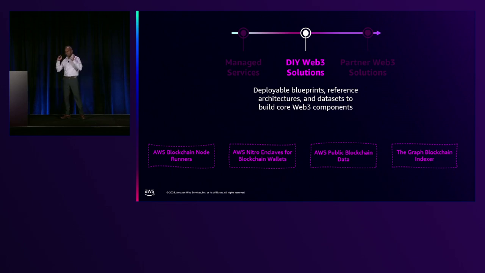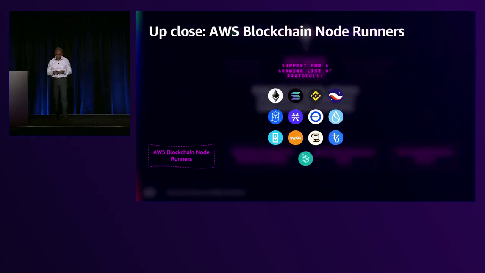So these are just some examples of very, very popular blueprints that we have built to help you in your journey. Let's take a closer look at one or two of them. The blockchain node runners I talked to you about, which helps you spin up your own nodes and run your self-managed nodes. This is very popular and becoming more and more popular. And the reason for that is, as we speak, new chains are being developed. There's a lot more proliferation in the L2 space as well, as you all know. So what we're doing is constantly updating this set of blueprints that we have and keep adding to it.